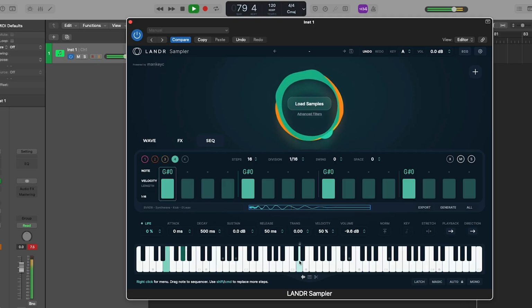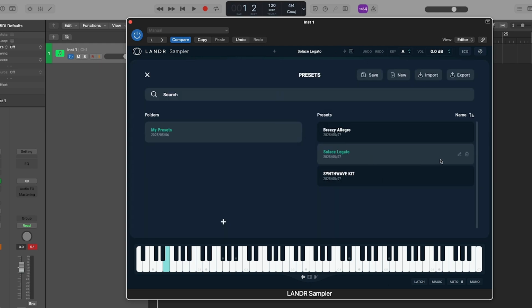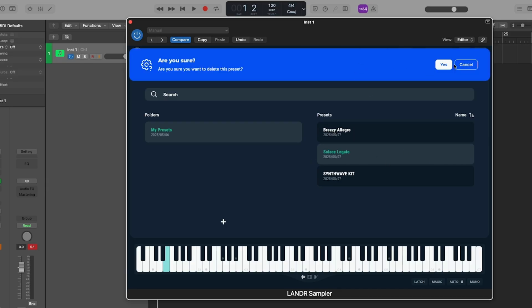Cool, and there you got, now you got a whole sequence going on. So if I really like what I've done here with these samples and everything I've done with editing them, I can hit this little disk icon up here to save it as a preset, and it automatically assigns a name to it right here. And so I can rename it if I want to, or if I decide I don't want it, I can just hit the trash can.